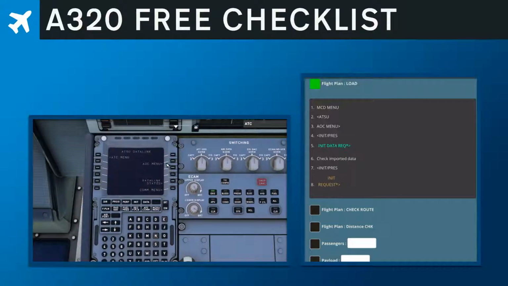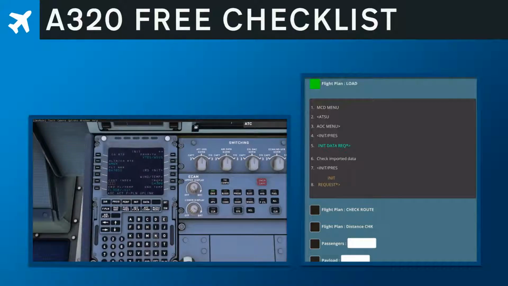So go back to init request, and what we're doing here is requesting the flight plan from SimBrief. So request the data. Right. So that's done that part. Now we go to init. This is a bit we were missing last time, the init request. And doing this actually then fills in the rest of the flight plan, which we'll have a look at in a minute.